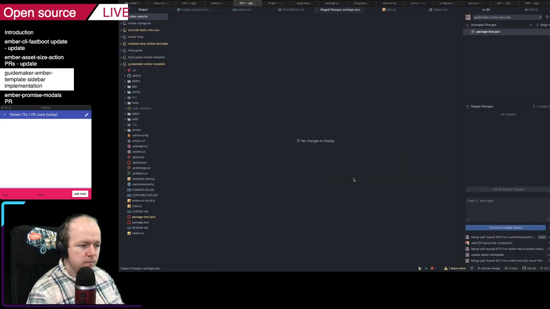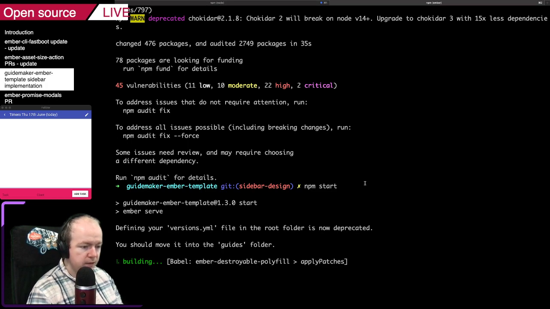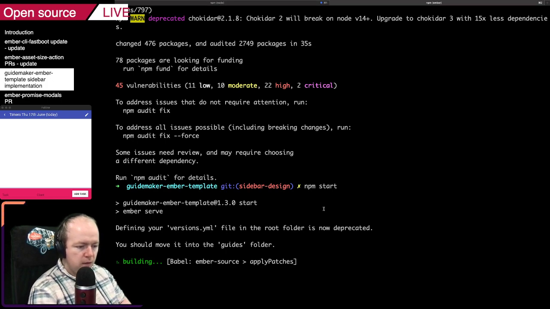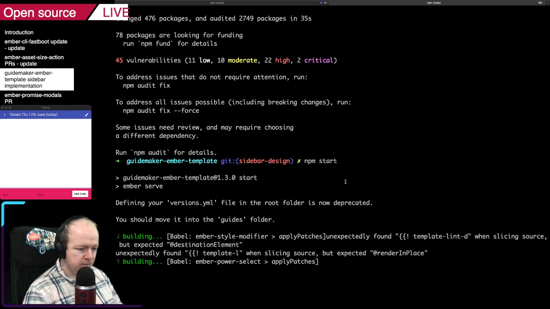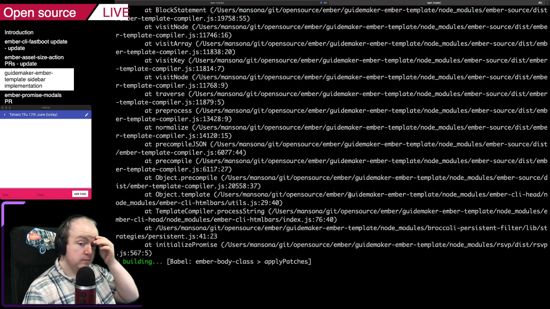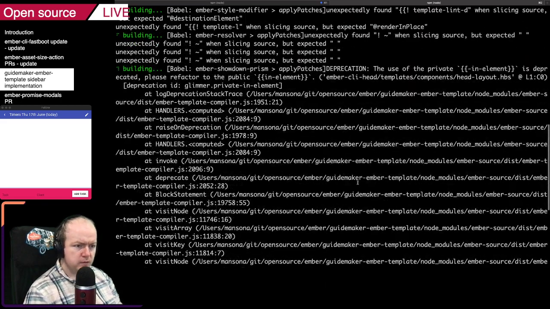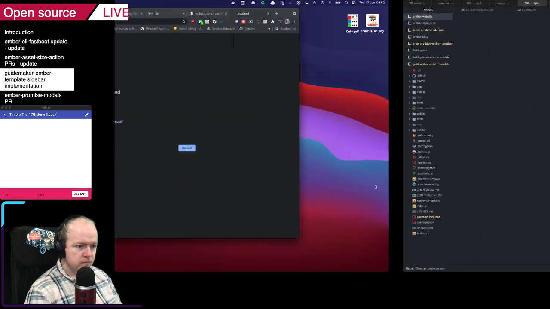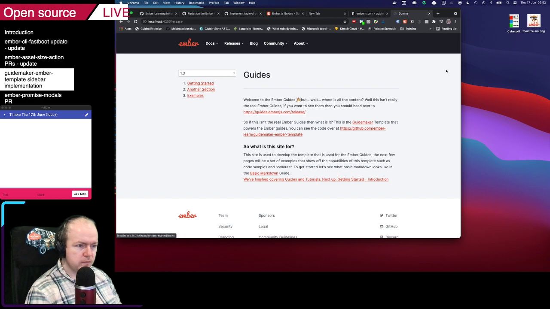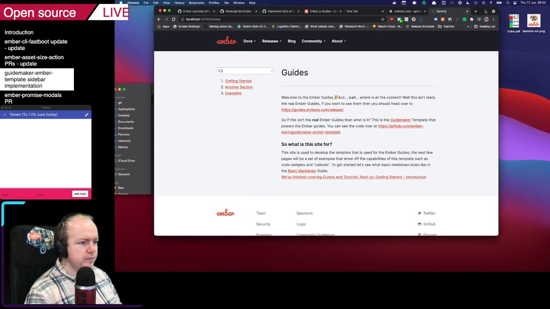Oh yes, of course this runs a bit slower when I'm sharing my screen anyway, so I assume the fact that I'm live streaming makes building and npm installing a bit slower. Interesting. It does it. Right, here we go.